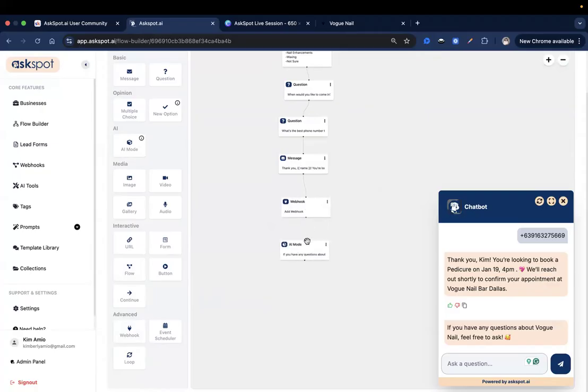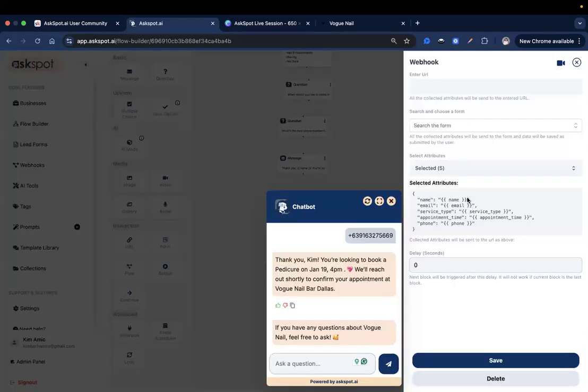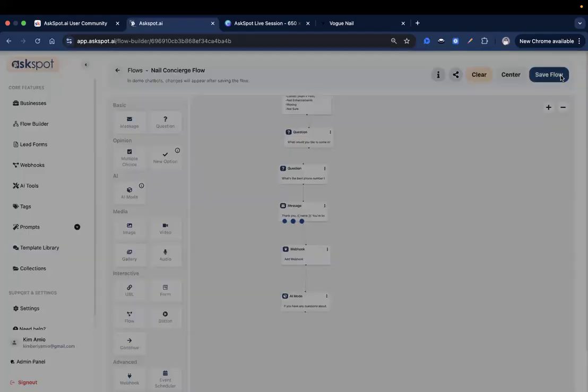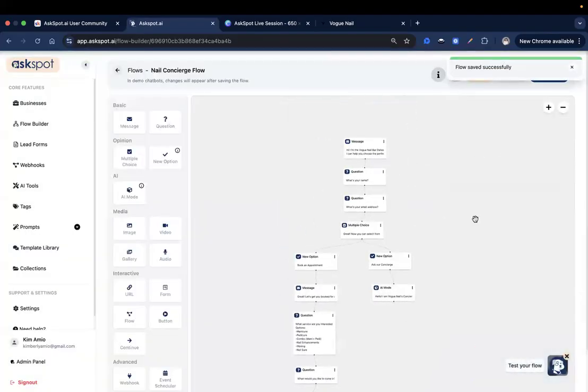All right. Now let's connect it again with AI mode and click inside this. So as you can see over here, these are the selected attributes that you can send over via webhook so that you can manipulate the data and maybe send out email. You can add them to, what do you call this, a Google Sheet list. You can send a copy to your client. So all you need to do is put the webhook URL in here and start creating those steps. So let me just exit out of that. Make sure that's saved. Flow saved successfully.